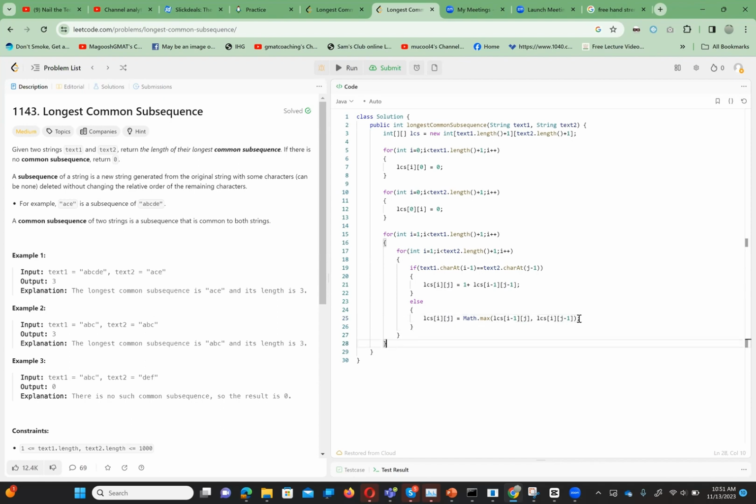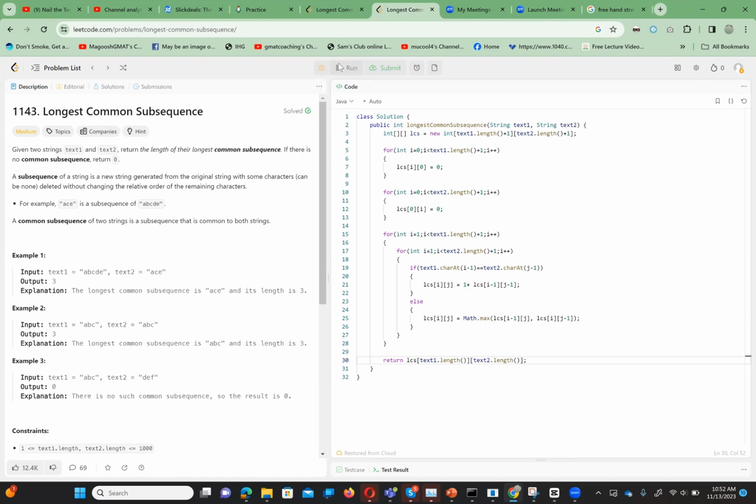Finally, after we fill the whole board up, we return LCS of this, right? Not exactly this, because this is the length of the array, but the indices are going to be 1 less.